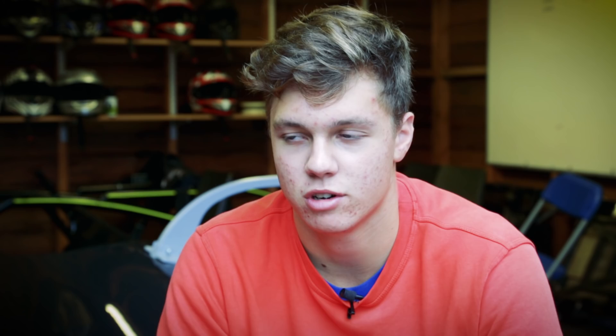Going to the Youth Olympic Games would mean a lot to me — it would be absolutely a massive achievement to represent my country and Great Britain at that level. Although it's a Youth Olympic Games, it doesn't matter, it's still an Olympic Games and there are still Olympic medals to be won. That level of competition and representing the country in that competition particularly would mean a lot to me.